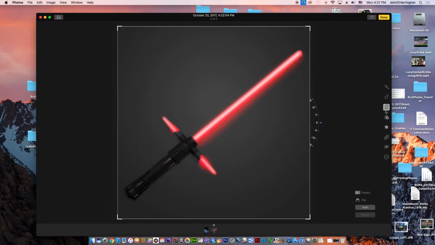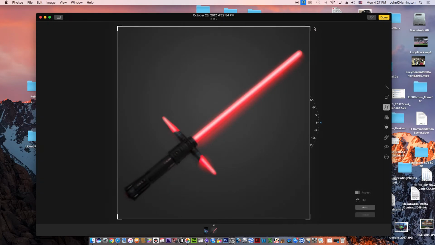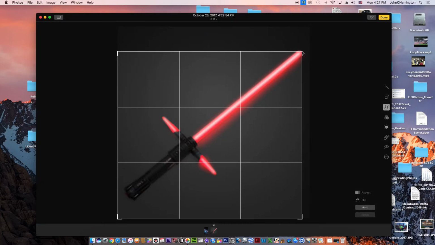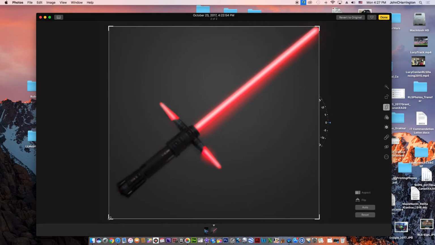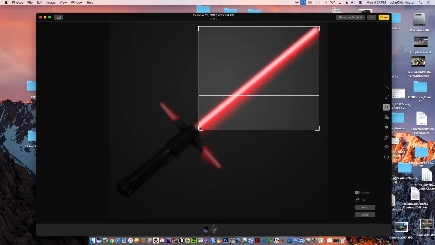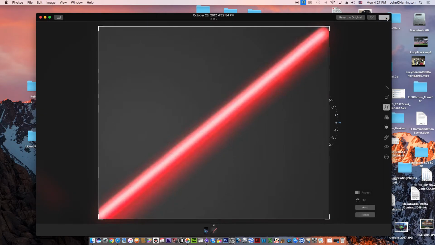I'm going to come in, I'm going to go crop, so I have the crop tool on. I'm going to reduce, let's see what happens. I'm going to reduce this to there. Now I can resize it, there's some tools I have available to me. I might go like that, see what happens, and I'll just reduce it later, but I think that's what I'm going to keep for now. I'm going to say done.